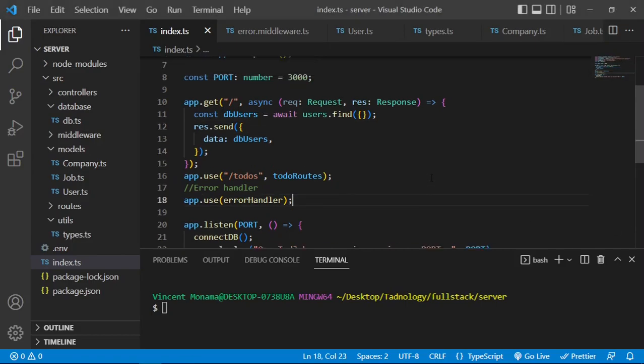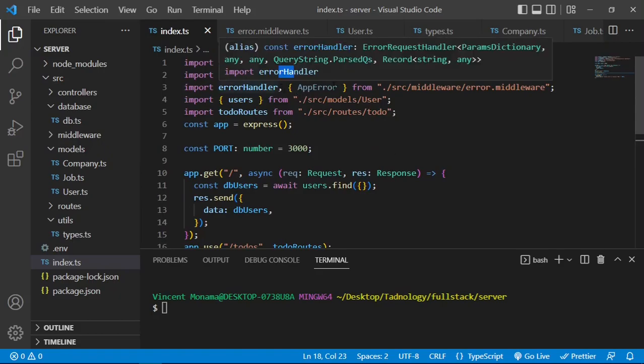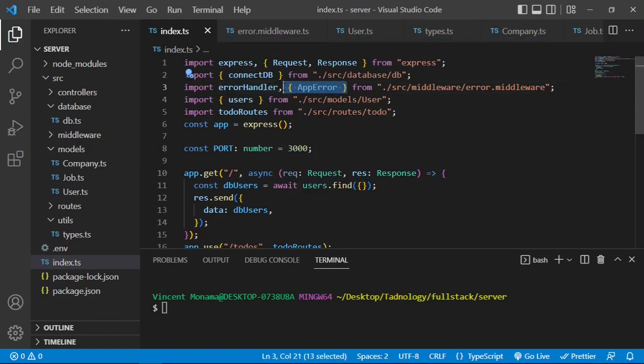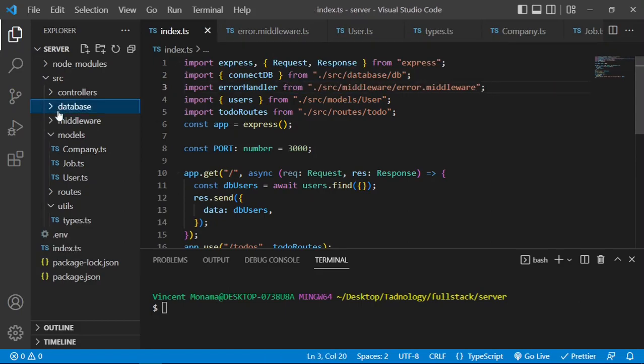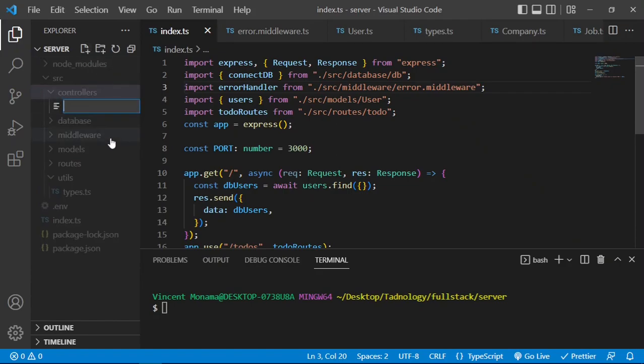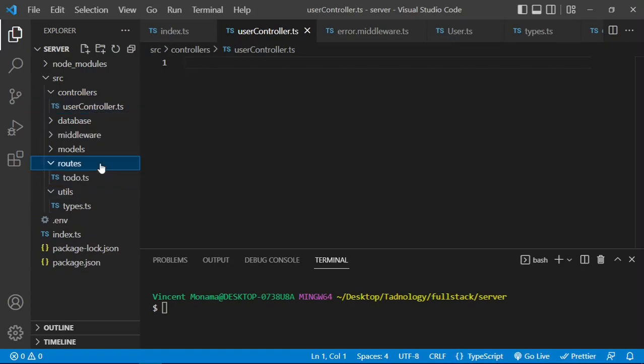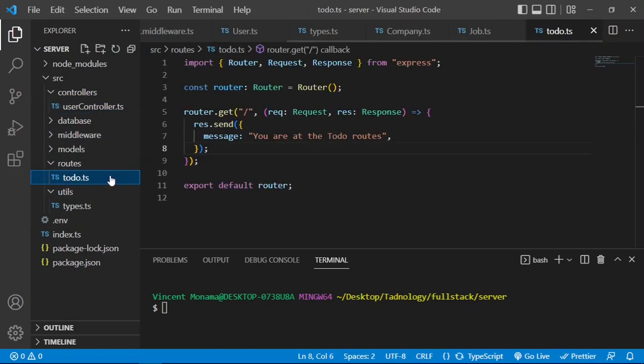So basically we're going to implement the login function and the register function, right? Normally I want to have my logic in the controller, so I'll create a file here called user controller.ts. And I think we need to get rid of this.